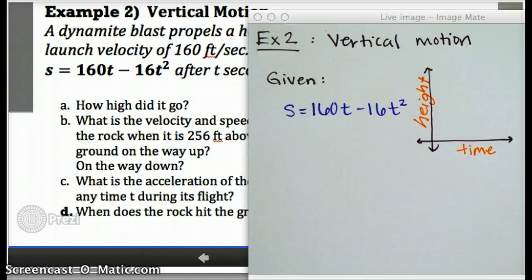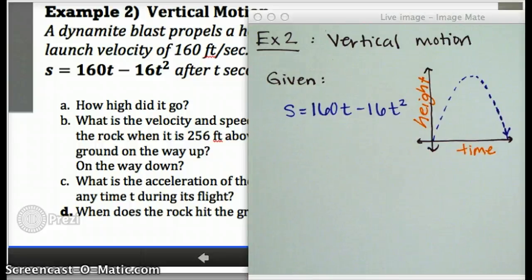In fact, sometimes if you can, it might be helpful to sketch. If you see this, this is a negative parabola. And if you think about at time 0, the function would equal 0. So we can kind of guess that this is going to be a parabola that's downward facing and goes through the origin. Something like this. And that makes sense if we're imagining a rock going up into the air and then falling back to the ground.